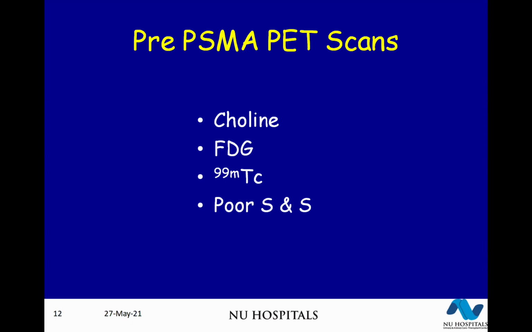So before the prostate-specific membrane antigen, what were the positron emission tomographies which we were using? From the beginning, we had the 11C choline PET scans. Later on, followed by the fluorodeoxyglucose and the technetium-99 scans. They also picked up the metastatic lesions as well as the malignancy at the primary site. The thing is, the sensitivity is less, especially at low PSA levels, because they were studied in cases of biochemical recurrence, I mean to say recurrent prostate malignancy. So there, in view of low PSA, the sensitivity of these tests has come down.